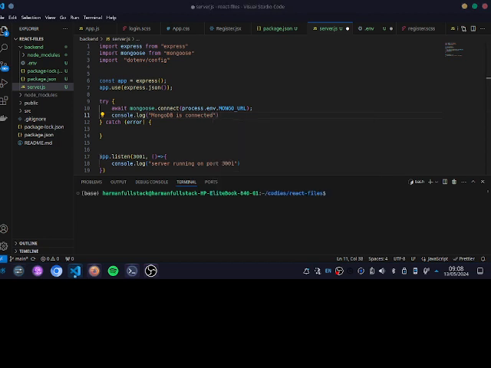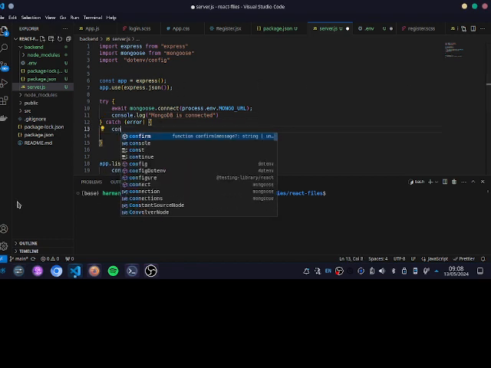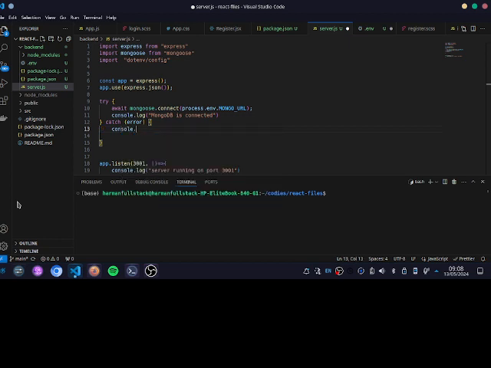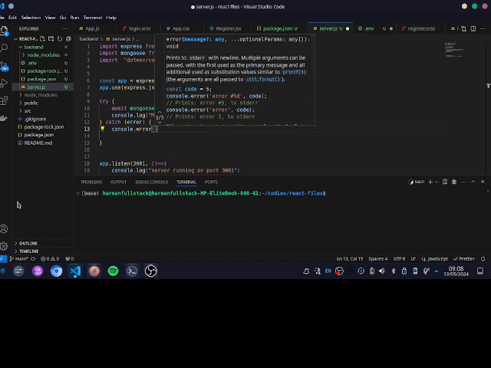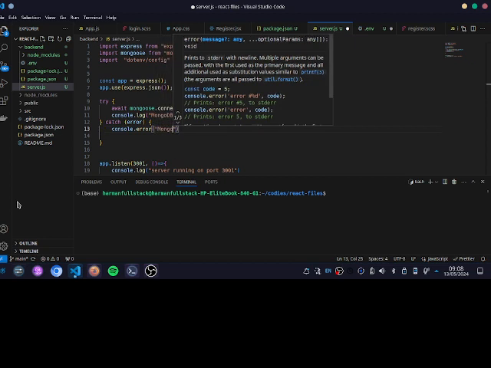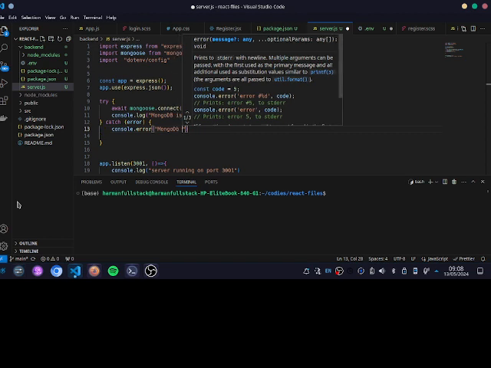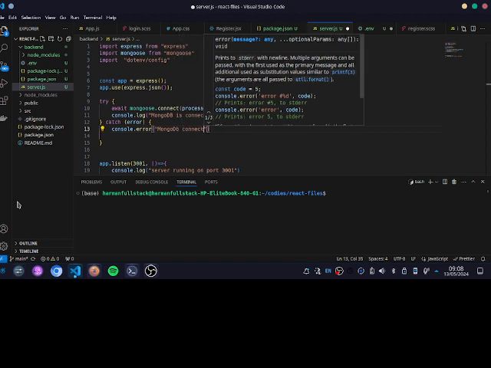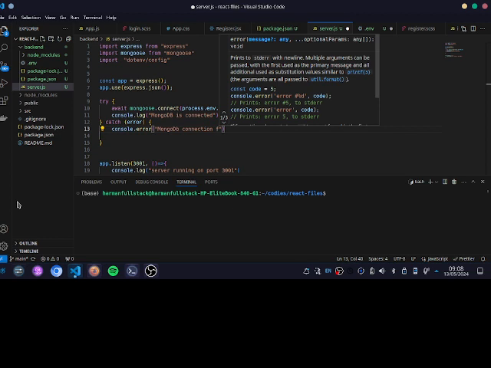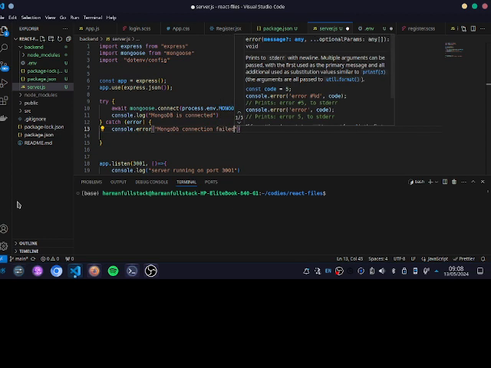Then the catch is going to handle our errors. In this, we're going to console.error: mongoDB connection failed.